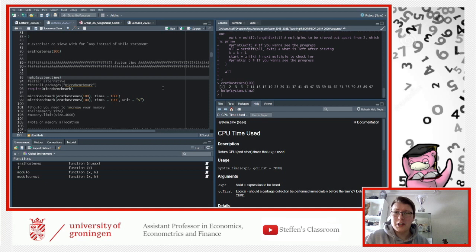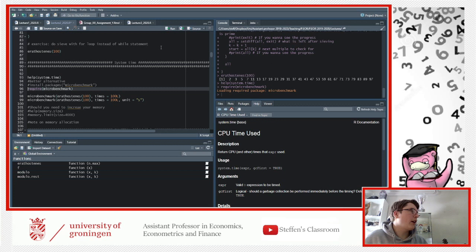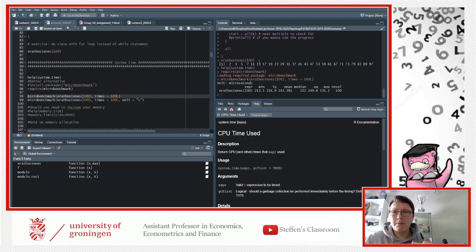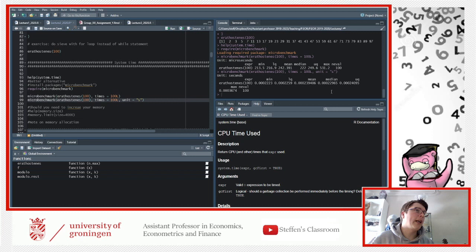System time here would tell you how much time on the CPU is used, so the processor of your computer. Now we can just try here, and of course there's already a better package here. I have commented out the installation because I've already installed the package, so you can just require the package so it is loaded into your environment and ready. And now we can simply try this microbenchmark to see what is the mean speed of this, and what is the upper quantile, lower quantile, and so forth. That's how you can see it here. So you can see we run the expression 100 times. Over 100 times, how fast is it? Let's put the units in seconds so it's easier to read what's coming out here. This is now expressed in seconds, which is a lot easier for us to understand.